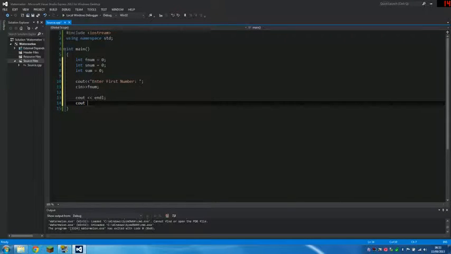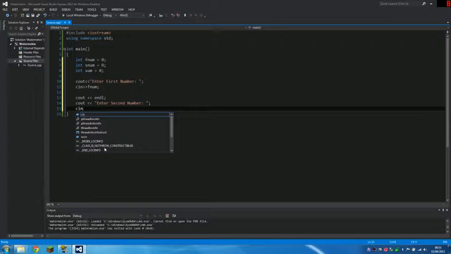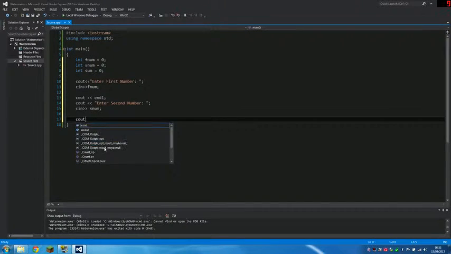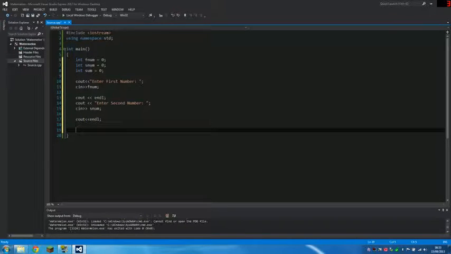So just go ahead and go cout, less than, endl, cout, less than, enter second number. So basically we're going to give a gap in the line because it's just neat, and then we're going to enter second number and store that in snum for second number.